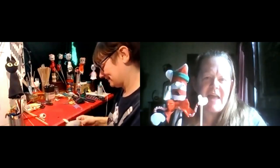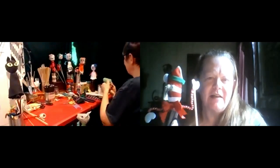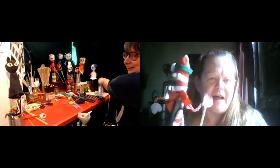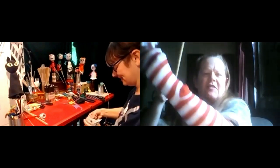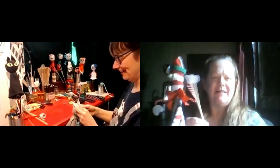So I used the technique of making an ear. I got a rudimentary ear on one side. This hat is made out of bits and bobbits left over from the sock. A little piece of felt for a hand, and my arms are way too long, but I used my other sock on my arms, so he is probably the tallest Christmas puppet ever.